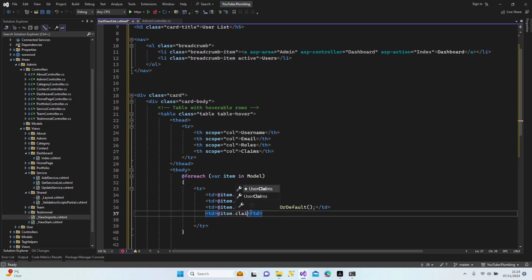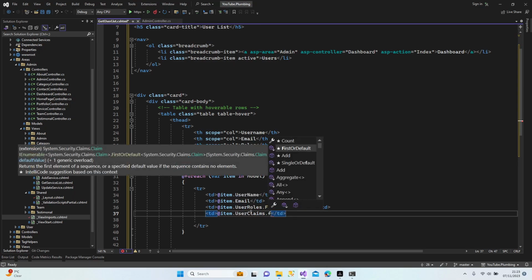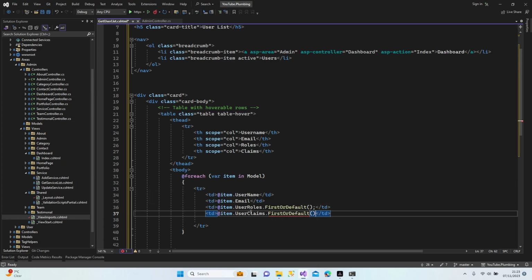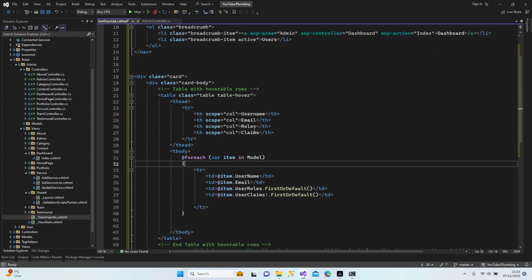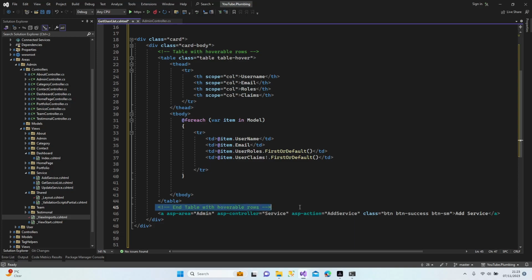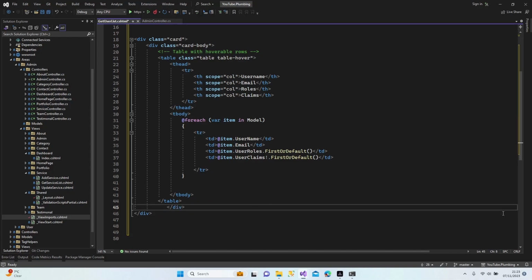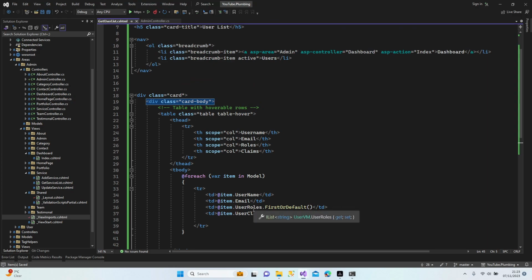Let's change this to user claims, and I'm gonna use the same one. Yep, perfect. Not that one. Okay. And user claims can be null. Actually it cannot be null, but leave it like that. It's no problem. Just put this mark here and get rid of this green error. Okay, so we have all of our properties. We don't need any add button, and roles, claims. Okay.